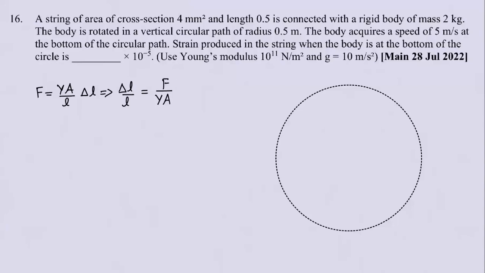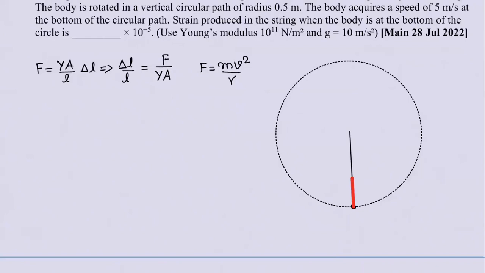Sir, it's moving in a circular path, so F is equal to mv square by R. mv square by R, that's a mistake. Sir, why is F equal to mv square by R a mistake? I appreciate the way you are applying it, but you are missing a key point there. We treat it as a particle, fine, no problem. Okay. Net force towards the center is equal to mv square by R. It is not that force is equal to mv square by R. Net force towards the center is equal to mv square by R.